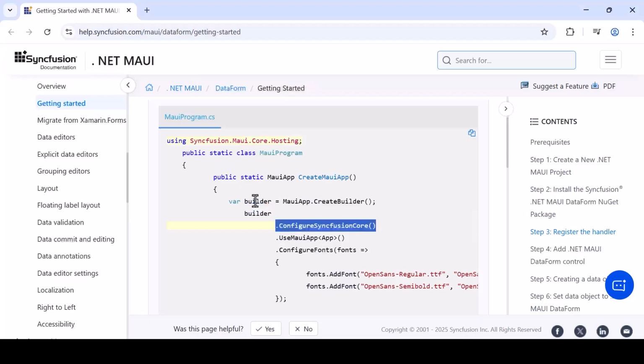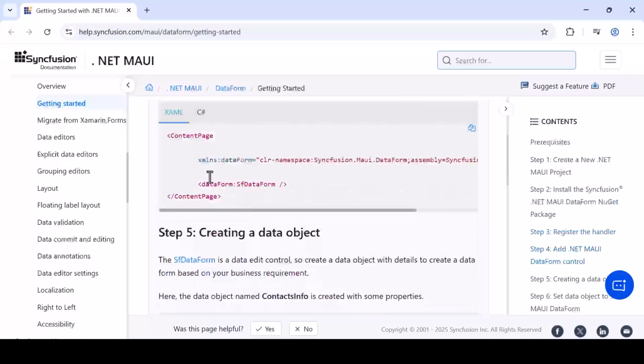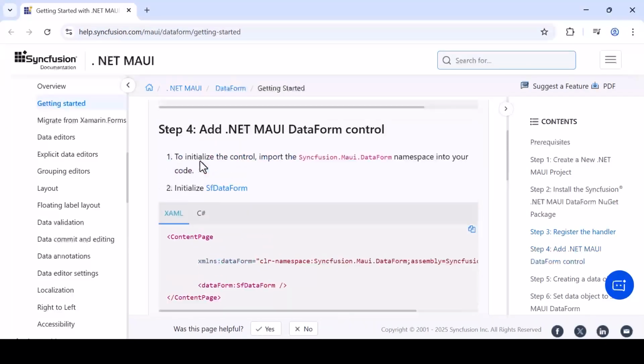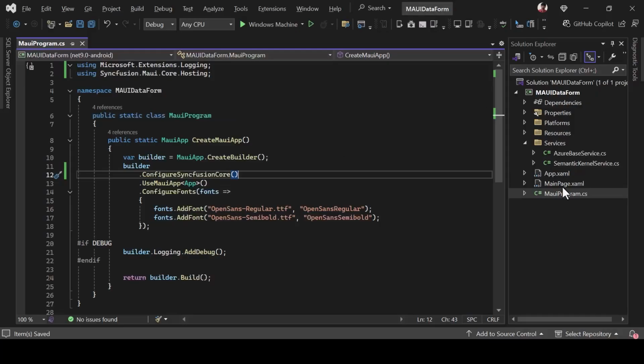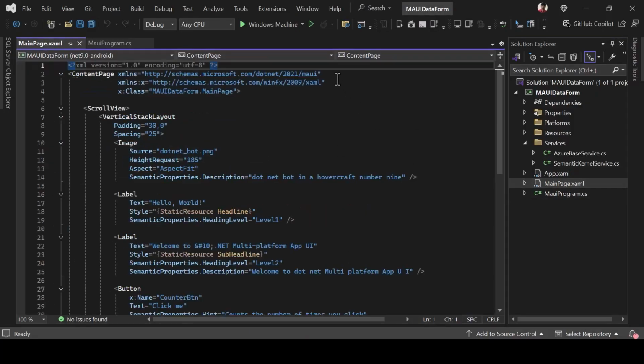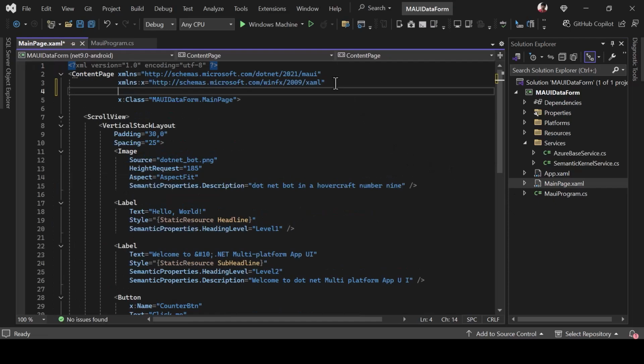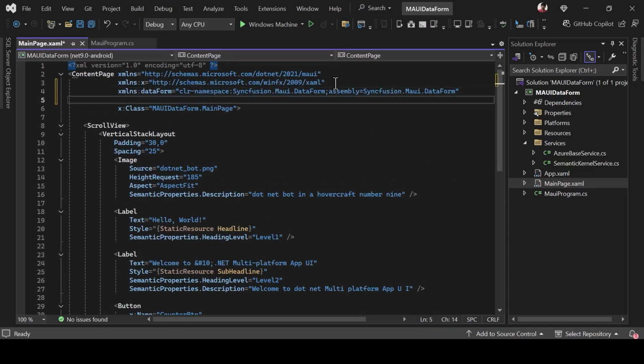Now we will import DataForm namespace to initialize the control, for which we will again copy the code from the documentation and add it to main page.xaml file. Along with it, we will also add the Maui DataForm namespace to access all classes used in this particular project.